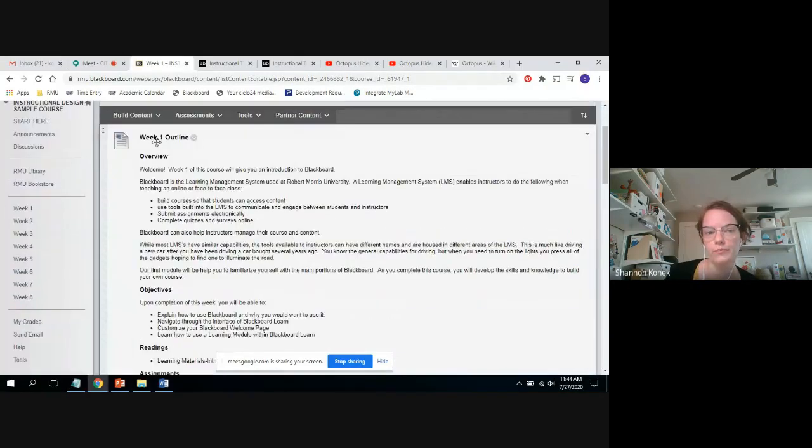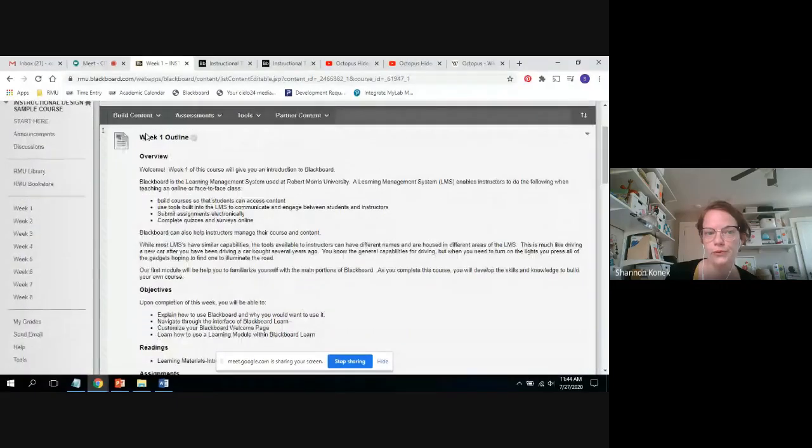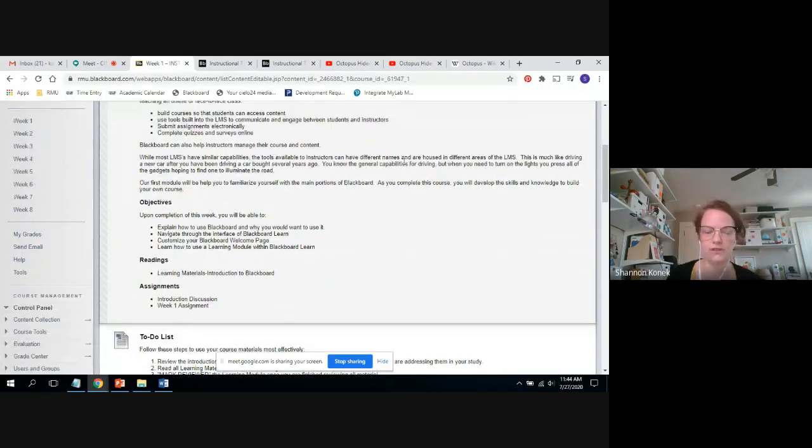So the weekly overviews, I usually just copy it into Notepad like I demonstrated here, and then copy that all into Blackboard, and then I just go through, I bold this, add a bulleted list here, and that's usually the fastest way to do it. It's not ideal. It would be great if you could format it in Word, copy that over, and it would retain the formatting.